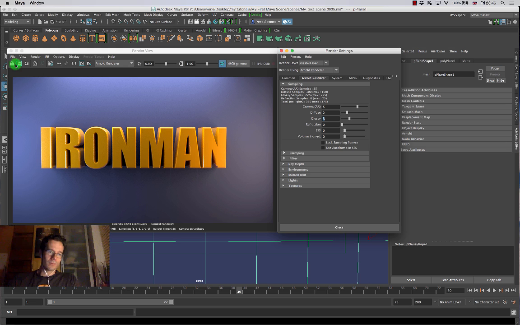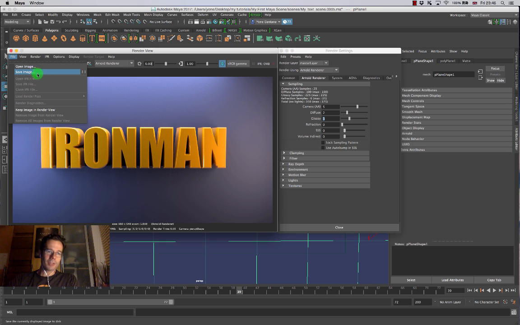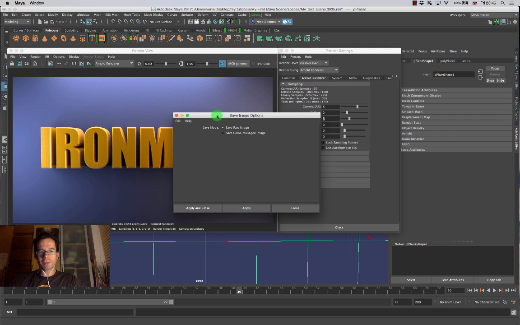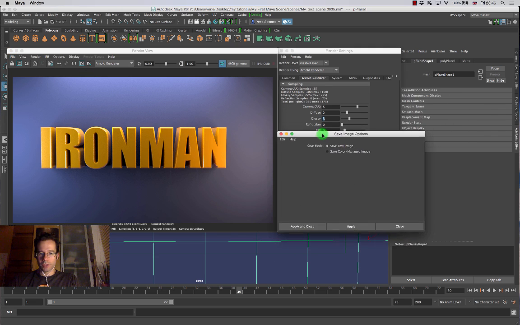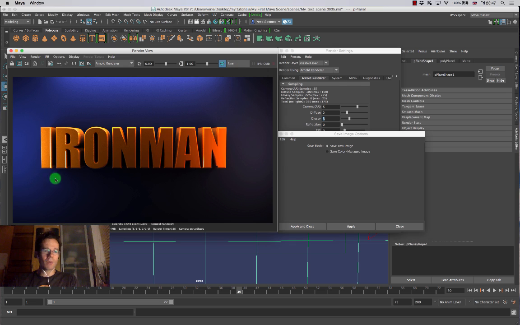Now, saving an image is very simple because you can go to File, Save Image, but I want you to click on this little box over here which will open the options for saving an image. When we're saving something out in Maya, we have to make a choice, and it's purely dependent on what it is that you're doing. Most 3D artists will most of the time be saving a raw image. It will look like this. It doesn't look great to our eyes, but this image has a lot of color information, and it means that we are going to use color correction to fix any errors that there are in this image.